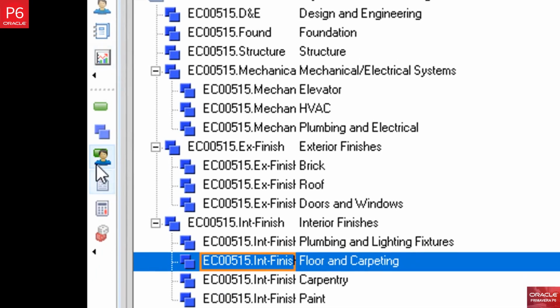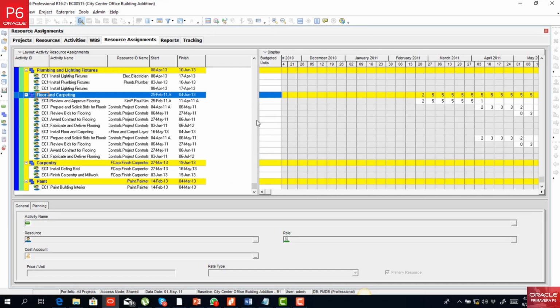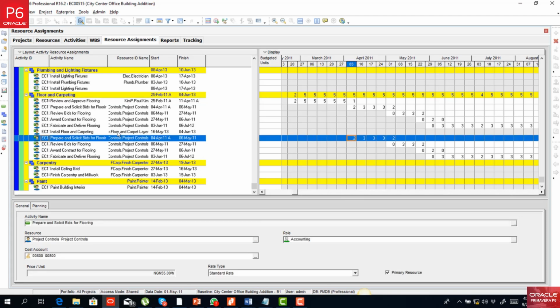Then we can also view other items like resource assignment. Resource assignment helps us to understand the load of work that a particular resource is going to be performing. In essence, it helps us understand how many days or what time period a resource person would be engaged in this very project. That's essentially what you're seeing here. And then also the specific dates that the resource person is going to be working, how long the person is going to be working, how many hours, and all. That's what the resource assignments clearly demonstrate.